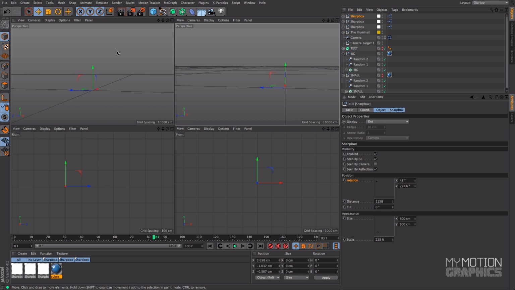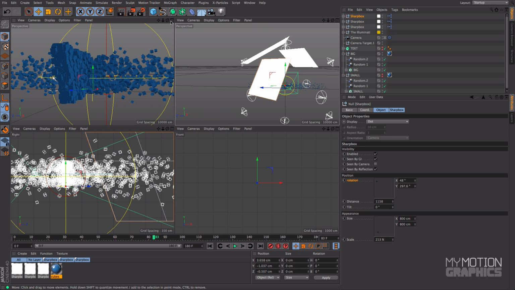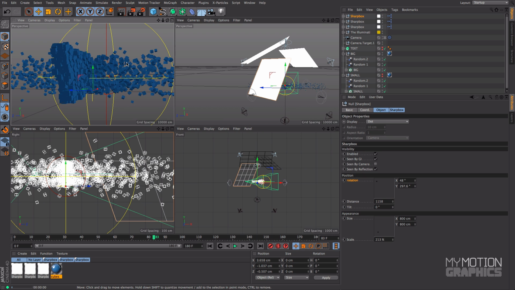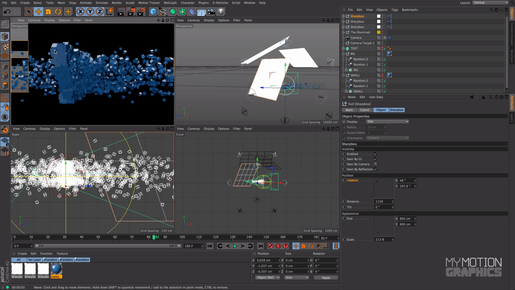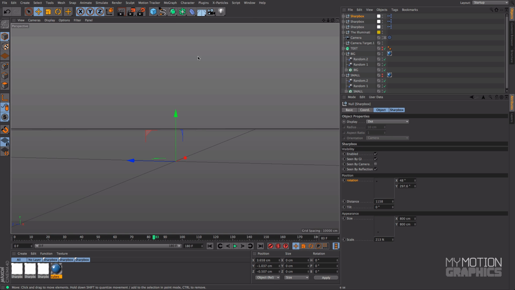Let's try it once again over here on this. Okay, quick render. And now we have some more things going on, and I'm going to save it. Usually a good idea, once again, save your file.